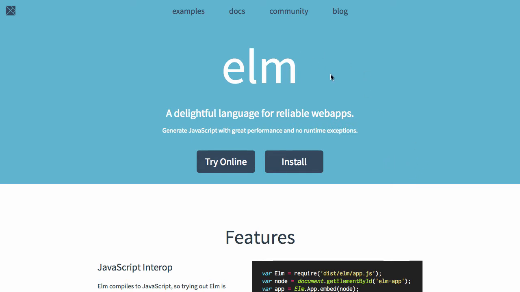This is by no way an Elm tutorial. I'm just going to show how you could use Elm to do some things and then integrate it with the JavaScript API in one way or another. But if you want to look at more information about Elm, the Elm-Lang documentation is probably the best place you want to go to at elm-lang.org.